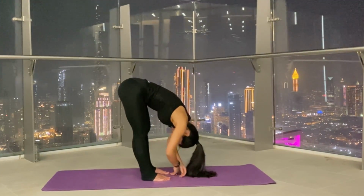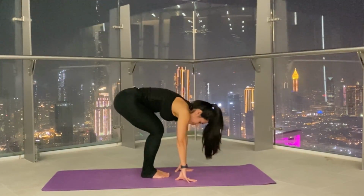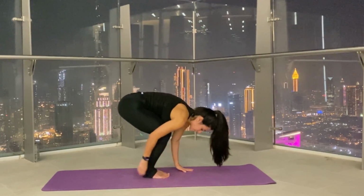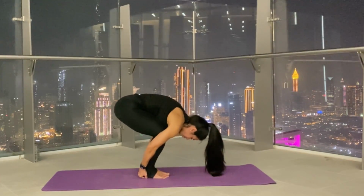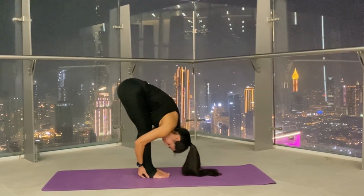Now exhale, release the hands down towards the floor and bring the feet together. Bend your knees, touch your abdomen to your thighs and grab your heels from behind. And with the next exhale, bring the knees back.